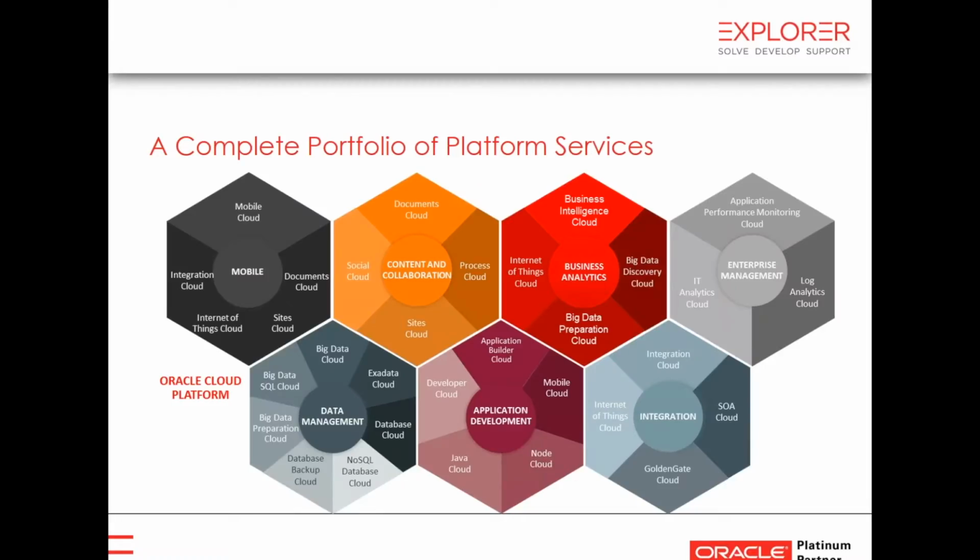Just a quick mention on the Oracle Cloud and what is actually available. Traditionally, the infrastructure as a service, from the likes of Amazon, that is available the same from Oracle with their own spin on it and their own benefits, and to make that an even better and more secure, more highly available infrastructure for you to start to use. And obviously there is the software as a service, SaaS platforms where Oracle's applications are ready and available for you to start to use on subscription-based services.